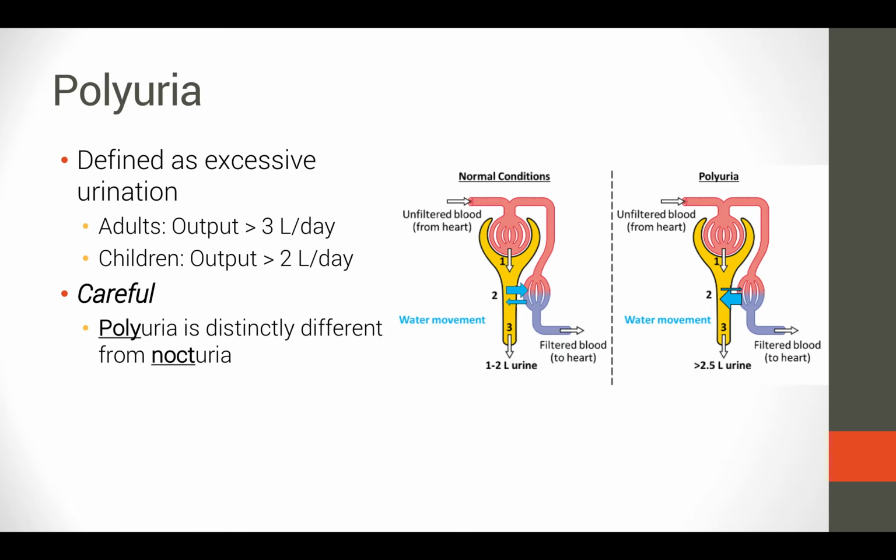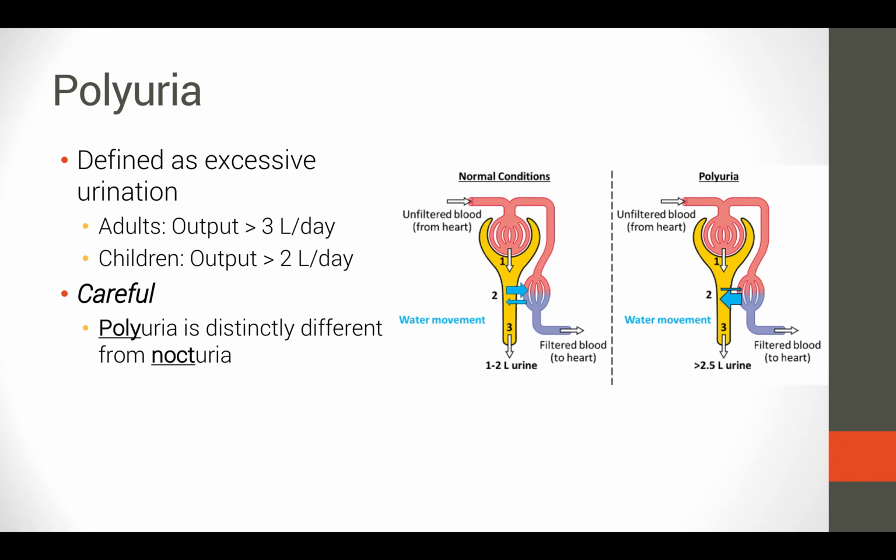So what is polyuria? Polyuria is defined as excessive urination. Makes sense, right? Poly meaning a lot, urea meaning urine. So a lot of urine. Basically the strict definition we use for these patients would be, in adults, we look for urine output greater than 3 liters per day. The normal urine output that any normal adult would have would be 1 to 2 liters of urine. So anything greater than 3, we start to get concerned, and we would define it as polyuria.